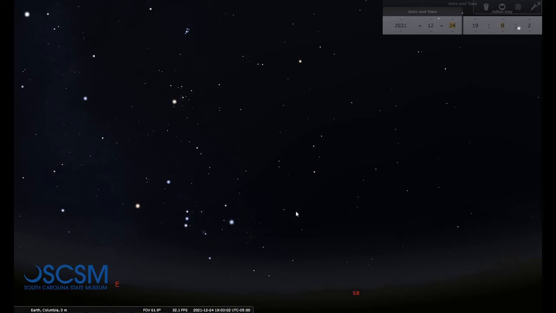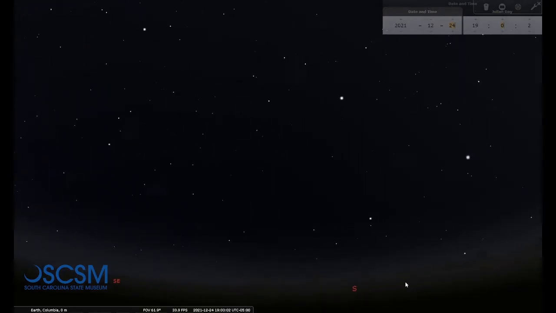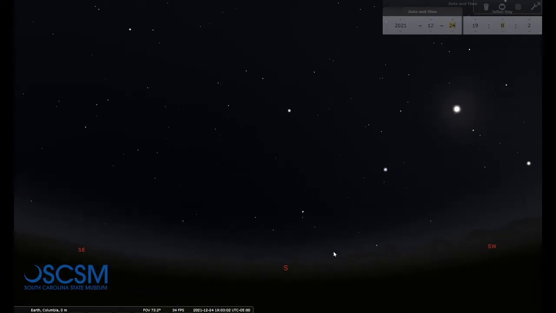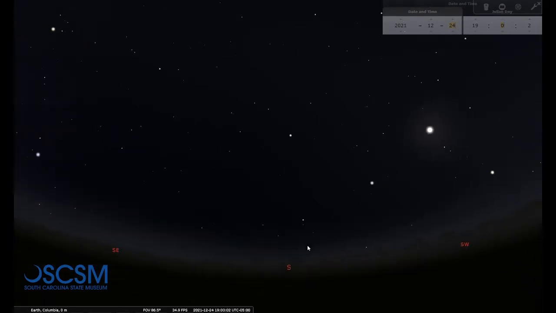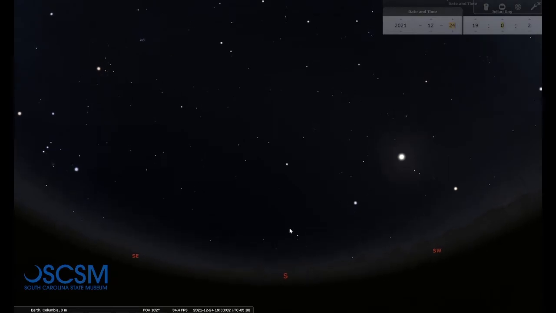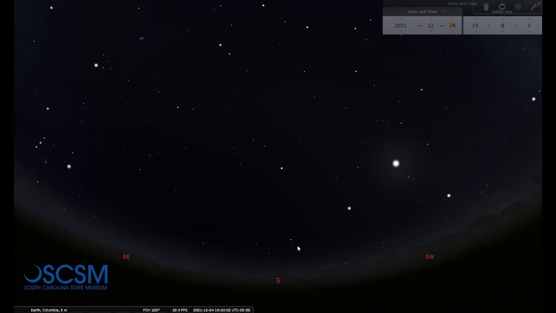So these are the brighter things that you should be able to see from most locations, unless you have a ton of stray city lights that drown out some of the dimmer things up there. What's nice about this time of the evening is that the moon has not risen yet. The moon does not rise on this night until about 10:30, which gives you nice dark skies to scan not only for planets and star clusters, but perhaps Santa as well.